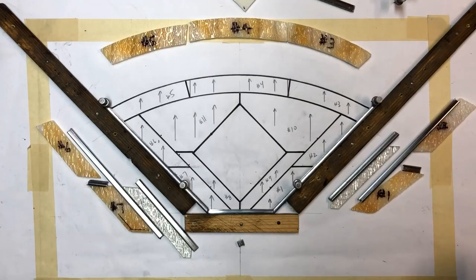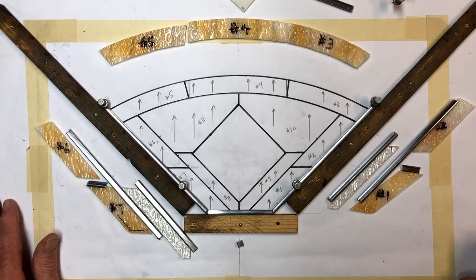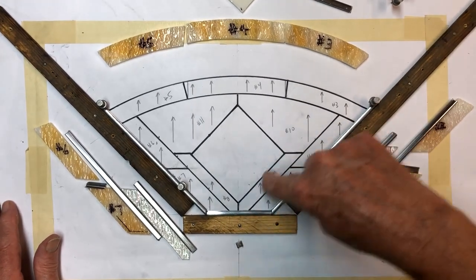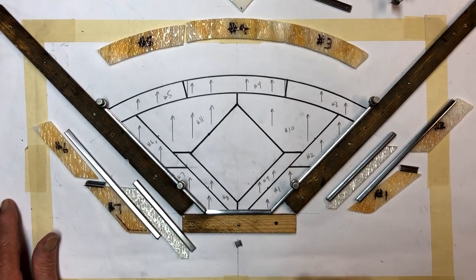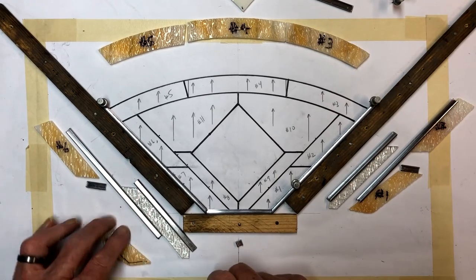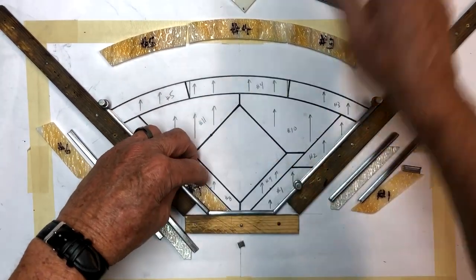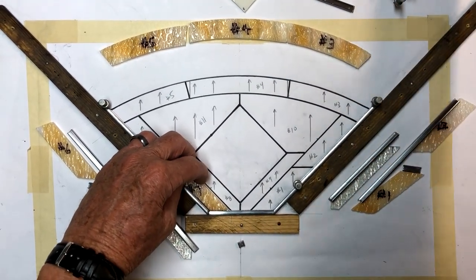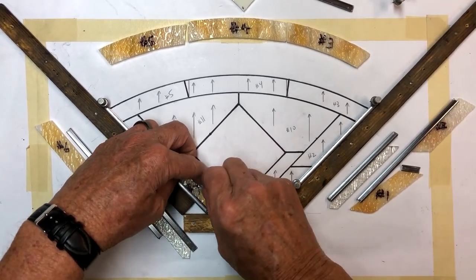We'll be back. Okay, so we got some glass cut up now. So I'm going to show you how these all go together. This is the only tricky one right here, is where we're going to make a joint where these three come together here. So anyway, the border glass here, we're going to start right here at the bottom here. And we're going to set our first piece of border glass in here. And we're going to take a small piece of old U-came and put against the edge here so that we don't chip our glass.